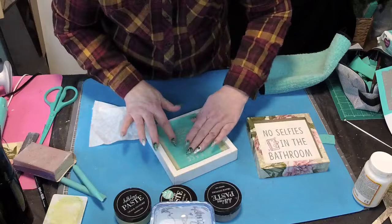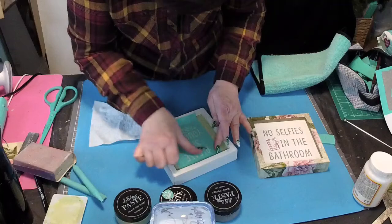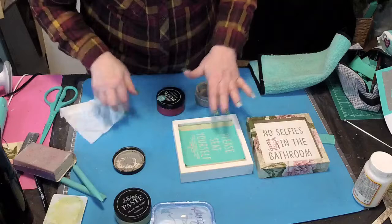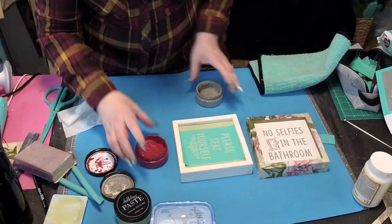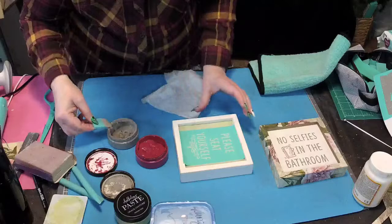If you get air trapped underneath, you could have a little skip in your paste or something like that, but you can't mess this stuff up. You can just let it dry and go back over it and it will be fine. So let's do a little bit of ombre with this, with our two colors. So how we're going to do that is, some gray, and we're going to put some gray here.